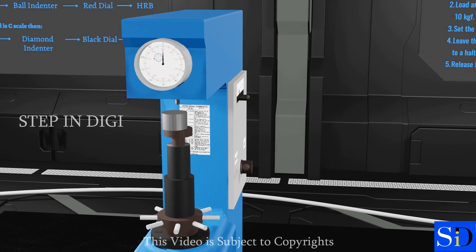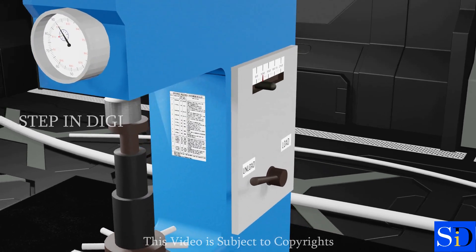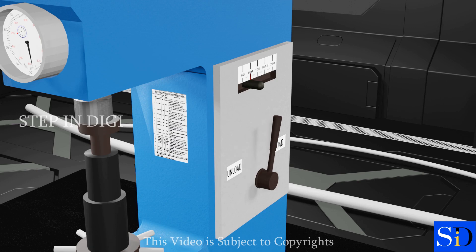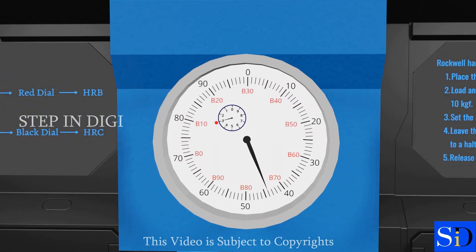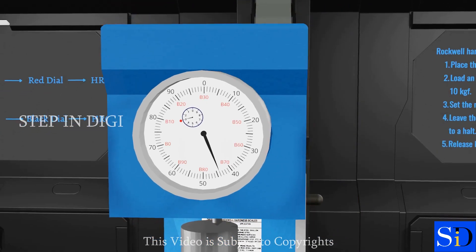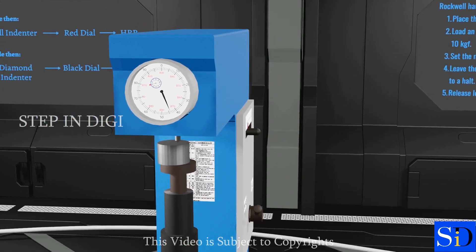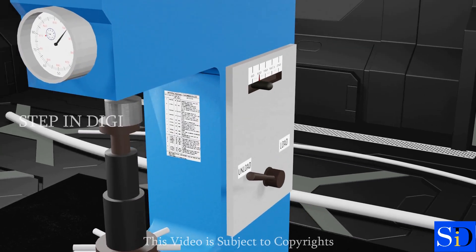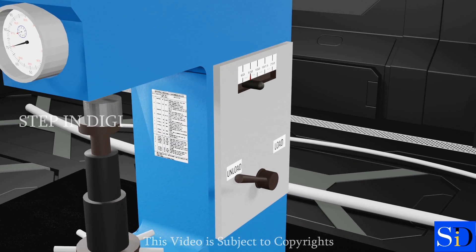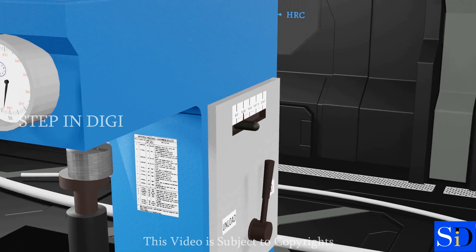While testing the specimen make sure that the indentation should not be made nearer to the edge of a specimen to avoid unnecessary concentration of stresses. The spacing between two adjacent impressions should be at least three times the diameter of indentation. Rapid rate of applying load to the specimen should be avoided. Load applied on the ball may rise a little because of its sudden action. Also rapidly applied load will restrict plastic flow of a material, which produces effect on size of indentation.